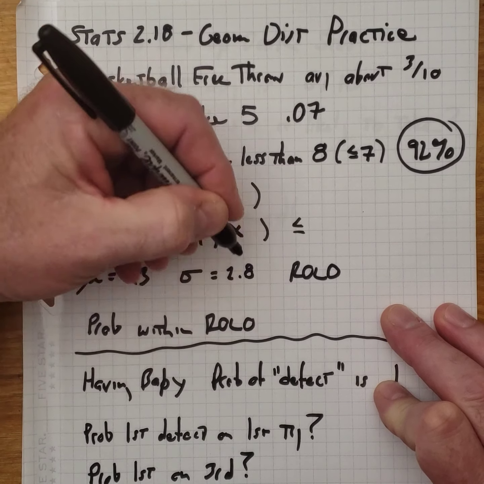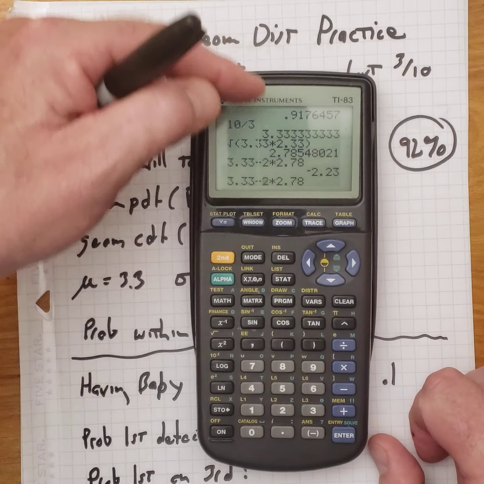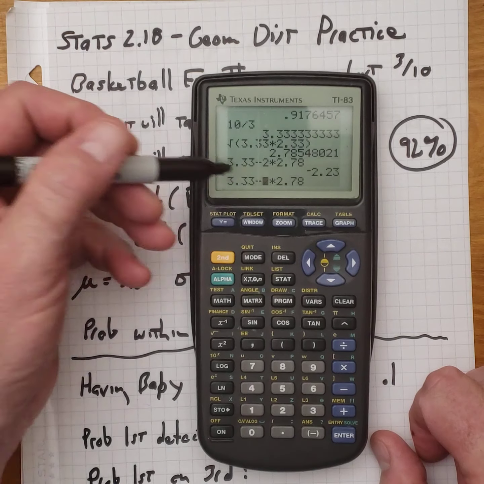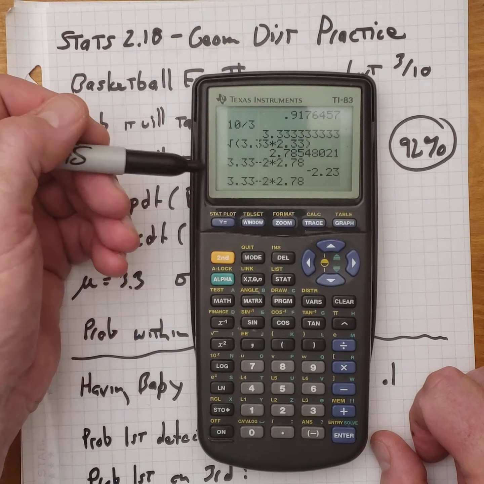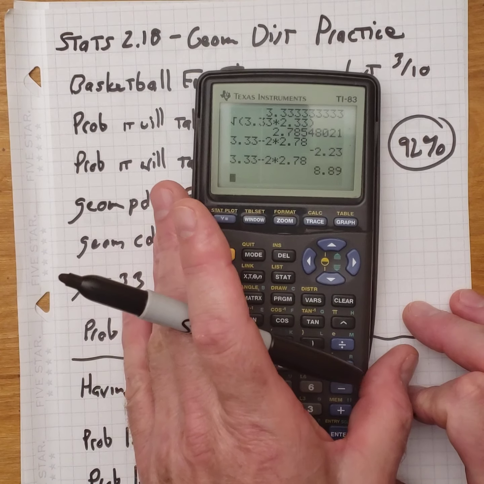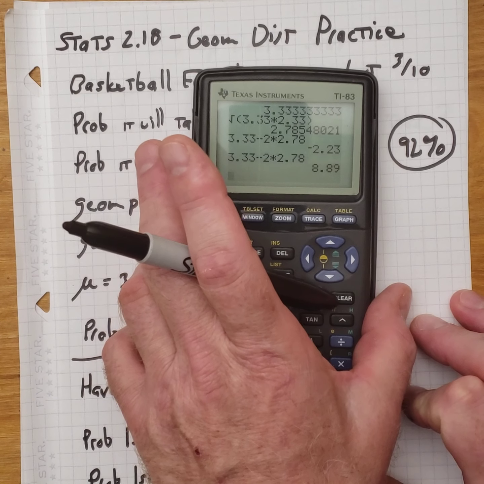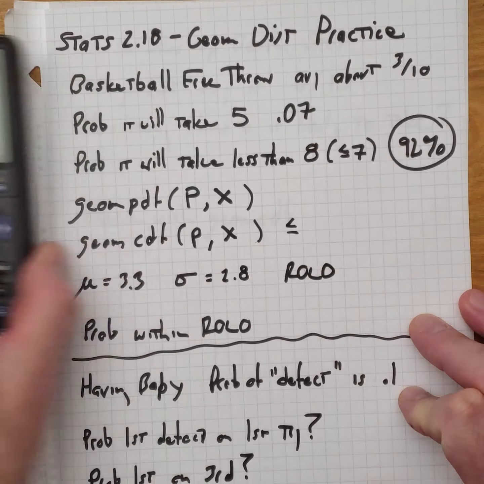And here's a neat calculator trick. If you do second enter, it brings back the stuff you just typed in. So if all you need to change is a minus sign to a plus sign, and I apologize for the ugliness of my calculator, I've got a dead column of pixels there. So it happens to be right where the plus sign is, so you can't see it. But I did change that to a plus. That'd be up to 8.89, which we would round down to 8.